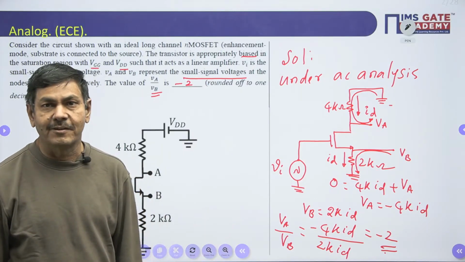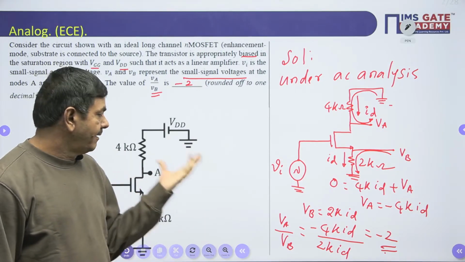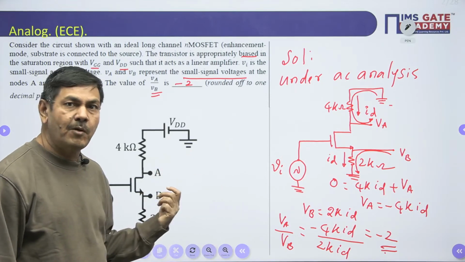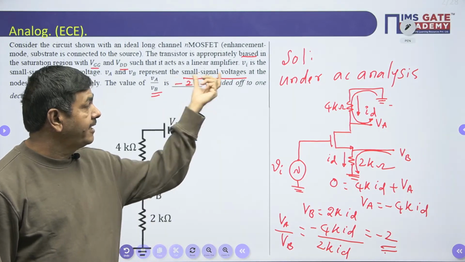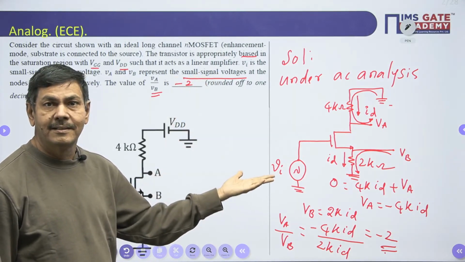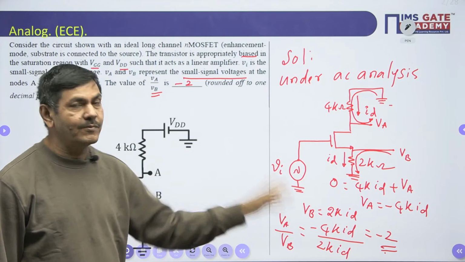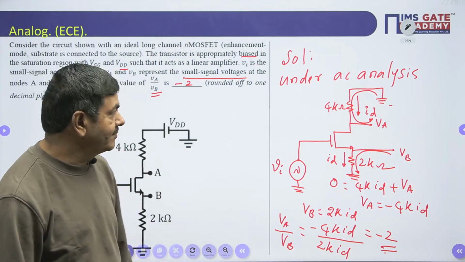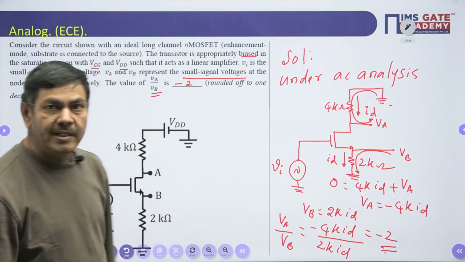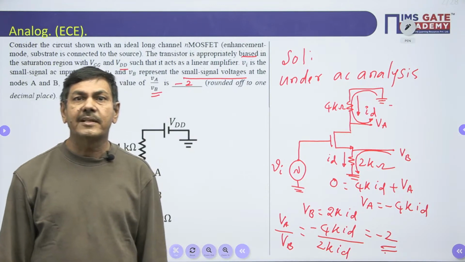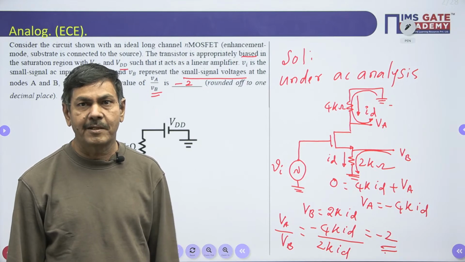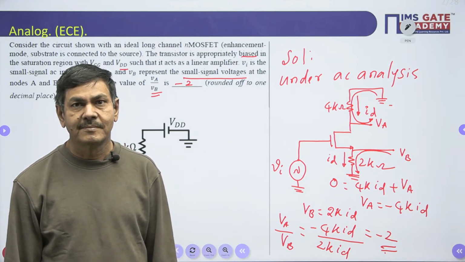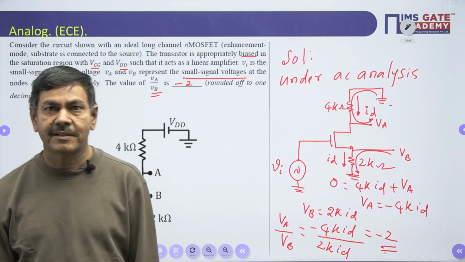It's a very simple question now. Try to understand: when a network is given with a MOSFET, under AC analysis, and it is asking to find VA and VB, I calculated them and then the ratio in such a way only. I think you followed now. I'll go to the next question now. If anybody has any doubts, you can raise them also. I'm ready to clarify your doubts. Anybody having doubts regarding this problem?